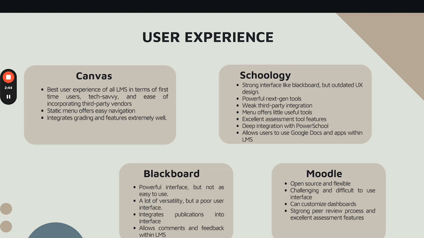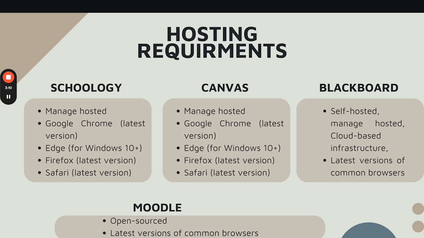In terms of Blackboard, there's a lot of pieces to it, but it can be kind of difficult for users who are new to it. The one strong part with the user experience in terms of Blackboard is that they have strong publications that integrate with it. Moodle is open source and flexible. You can customize and change things as you need. They also have a really strong peer review process.